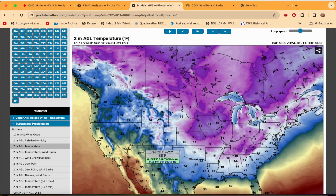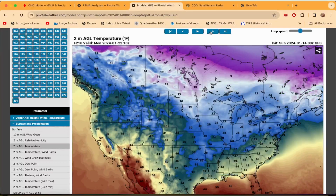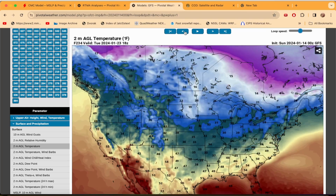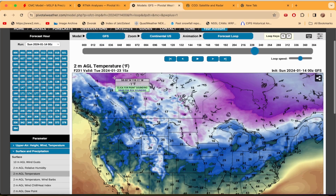And again, this isn't really going to affect the western United States quite as much, west of the Rockies. So there should be no big issues there, which is good for that area. But this Arctic air is really going to influence a lot of the weather patterns going forward. And then I do expect a little bit of a warm-up as we head much later in the period, but this is prone to change at this point in the GFS. But there are signs of potential relief going into the following week. So we'll get to that when we get there.